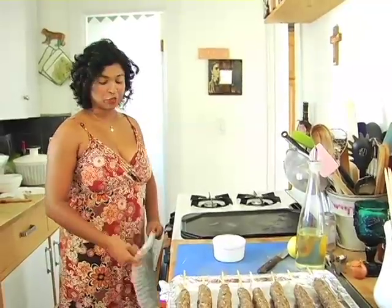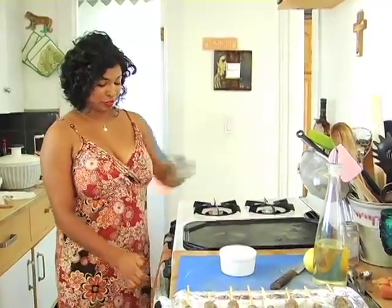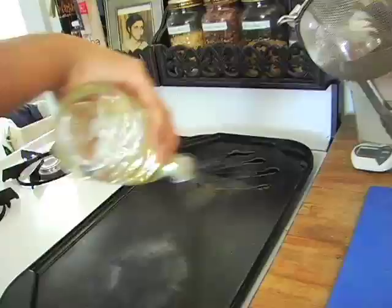I'm just going to make these on my stovetop because I can't be bothered to set up the grill. So if you have one of these nice flat griddles, go ahead and use them. And while they're warming, my little trick is spread some oil on it now. When it starts to smoke, then you'll know that it's hot.